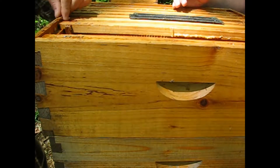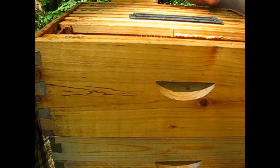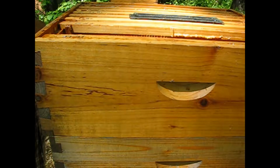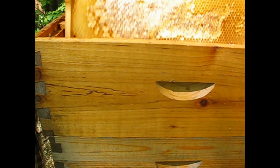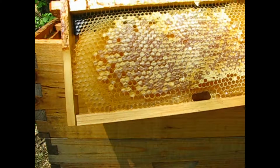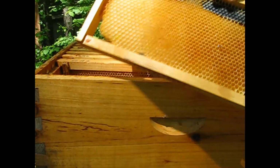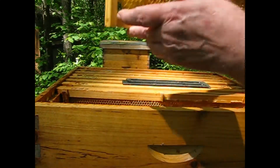Okay. But we're going to take this box in probably. So we don't need to do anything with it. You can see, let me break it open a little bit so I can remind viewers. Honey. Nice. So we've got lots of honey capped and some uncapped on these frames. This is not capped, so we won't be using it.